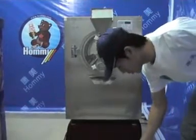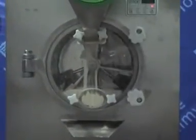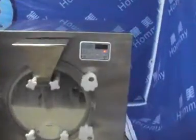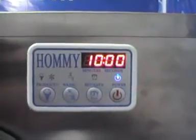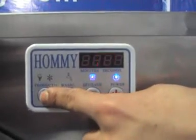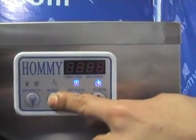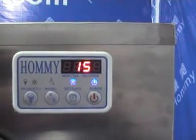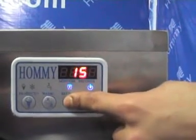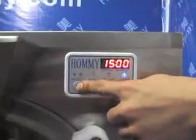Pour it into the stir jar. Press the power button. The machine is running. This is the time setting button, to set the production time to 50 minutes. This button is add. This button is reduce. We will adjust according to different material and environmental conditions. Press the button to confirm, and then press the production button. The material is working.